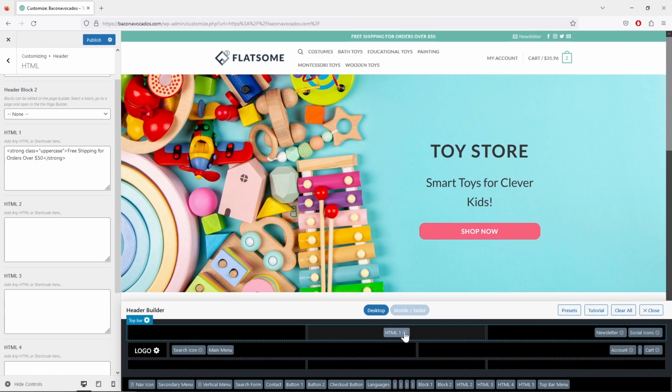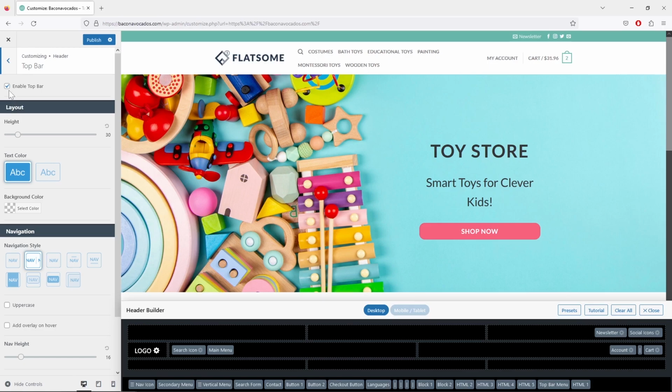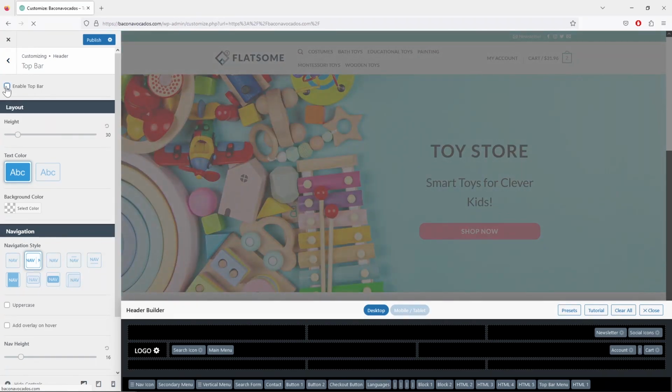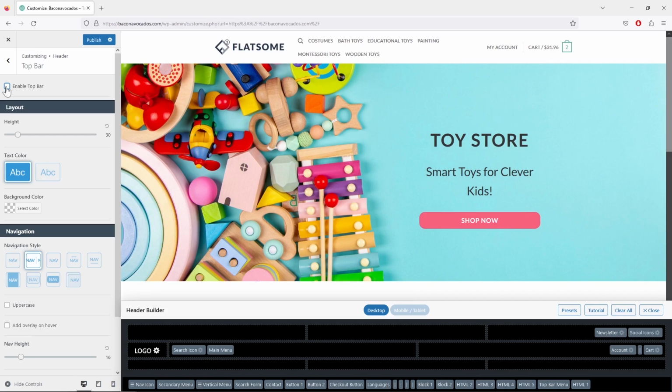If you're not doing that, you can disable this one by moving this HTML code just like that, or you can completely disable this top bar. So if you would click right here, top bar, you can select if you want to disable it. So for now, since I'm building the header according to my blueprint, I'm just gonna disable it. But now you know the ways how you can use this top header, and it's completely up to you.